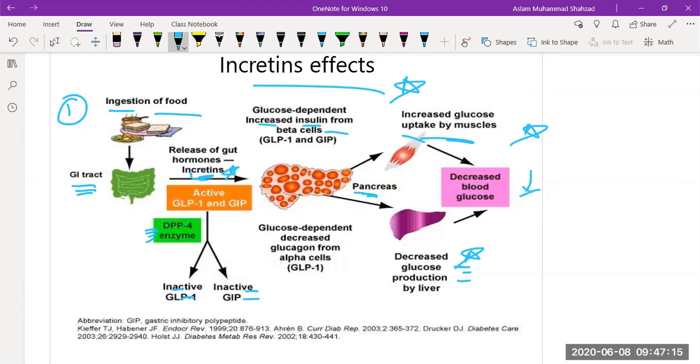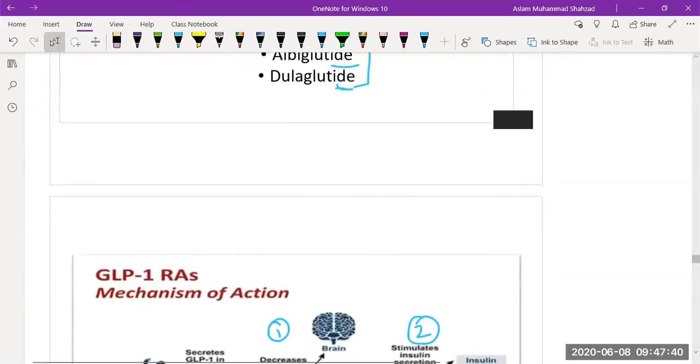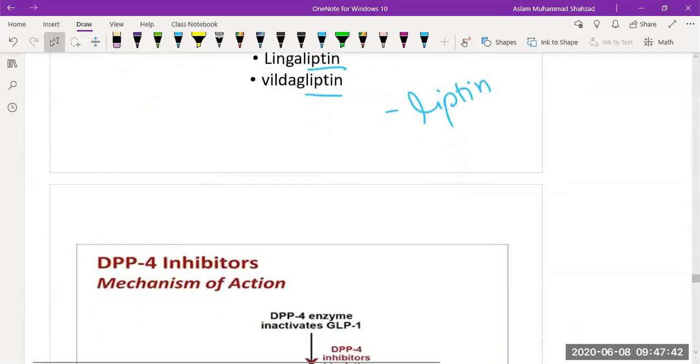But we know that the DPP4 enzyme is responsible for inactivating the GLP-1 and GIP. That is the key step, this stage. And what is happening is that when the drugs block them, they further increase the effect of the incretin. So what these kinds of drugs are doing, I'm going to the slides again.